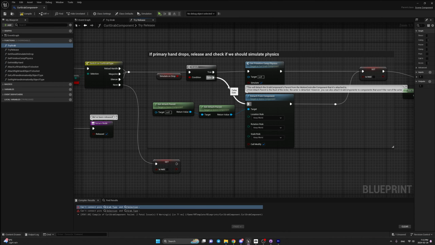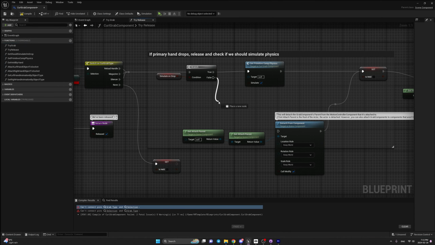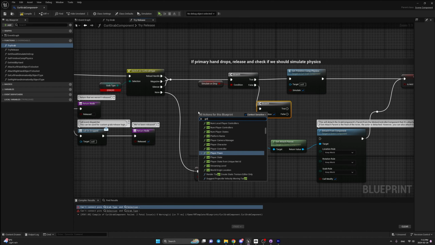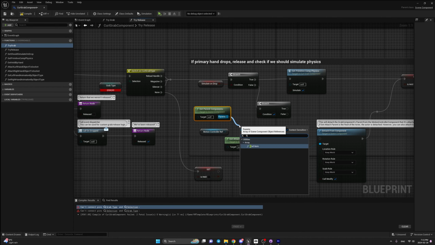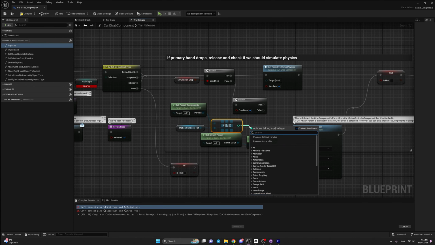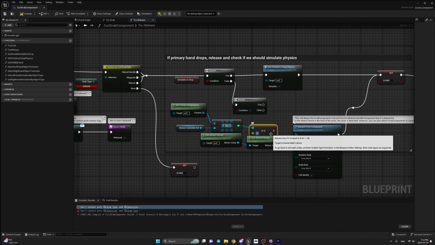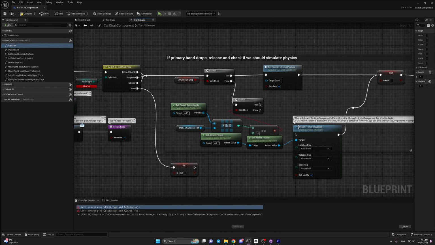We're breaking this link. We're getting an additional check, and we're looking for Get Parent Components. And we're getting our motion controller reference, and we're trying to find it. And if this result equals -1, it means it has not been found, then we do not need to detach it from component. That's the case of our gun.